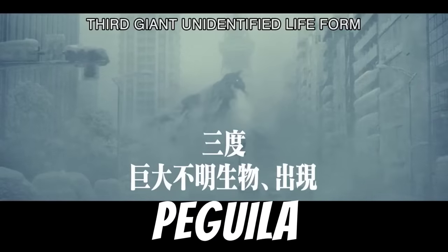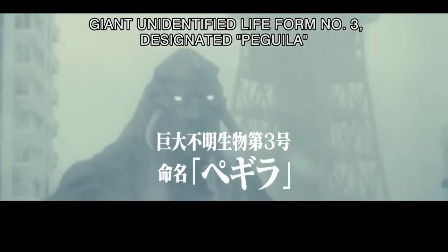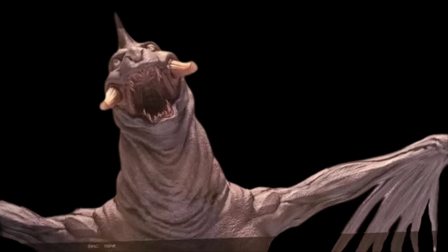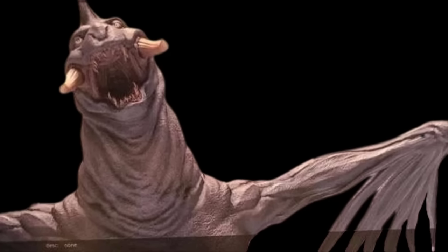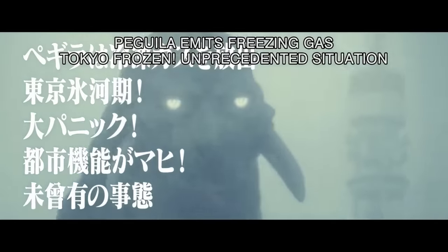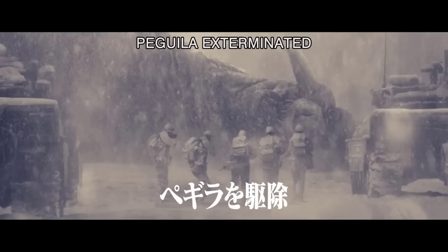The fifth one: Peguila. Named Peguila, this is one of the many S-class species to appear in Japan. Peguila emerged in the suburbs of a city that had frozen over due to its abilities. It appears as a vaguely reptilian bipedal monster with two tusks on its mouth and four limbs with bladed feathers as wings. It was later killed by the Japanese military after a female scientist uncovered its weakness, which is not disclosed. It can create a freezing mist around itself and stands 40 meters or 130 feet in height.